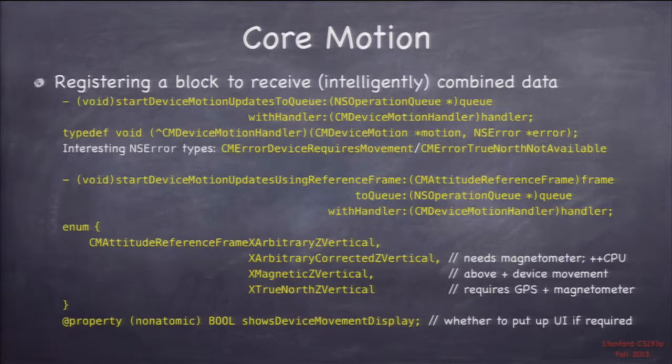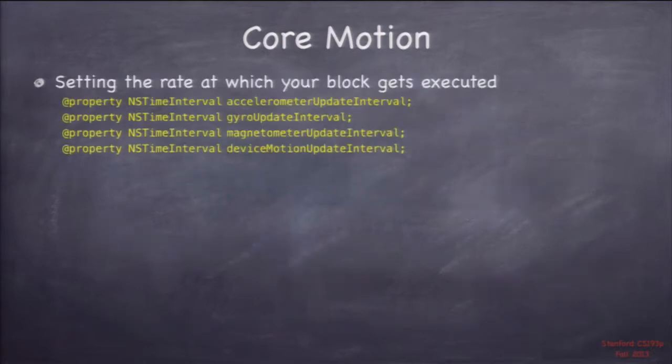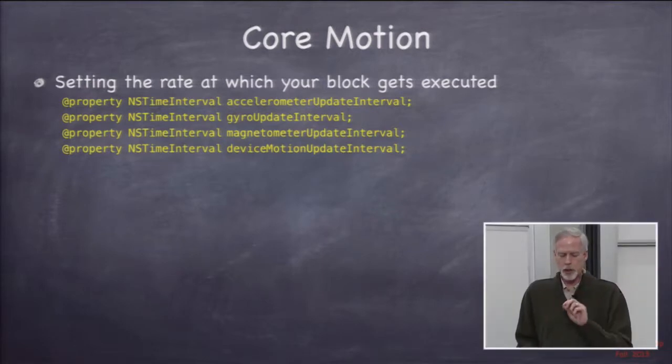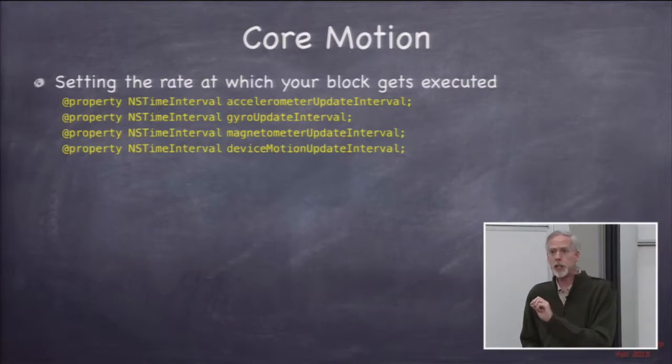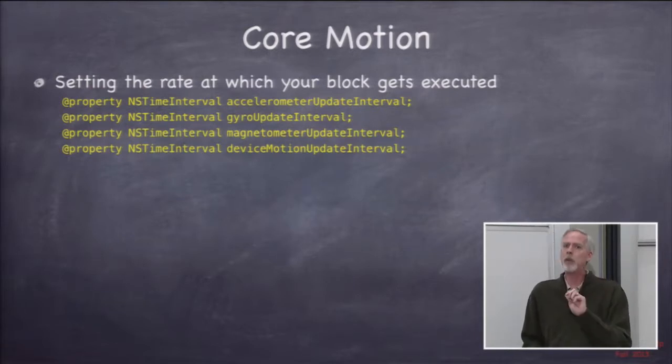Okay, so how often does this block get called? This is the device motion ones, by the way. Device motion knows so much information, it can actually also have a reference frame about where's the z-axis and the x and y-axis and all that, so you can look that up as well. But this is the same way, though, in terms of you just put a block on a queue, and when device motion has changes, it's going to tell you. So in all these cases, you set the interval at which it's going to call your block using this update interval property. So whether you're doing accelerometer, gyro, magnetometer, device motion, you just set the interval. This is in seconds. So if you wanted 10 times a second, you would say 0.1. If you want 20 times a second, 0.05.